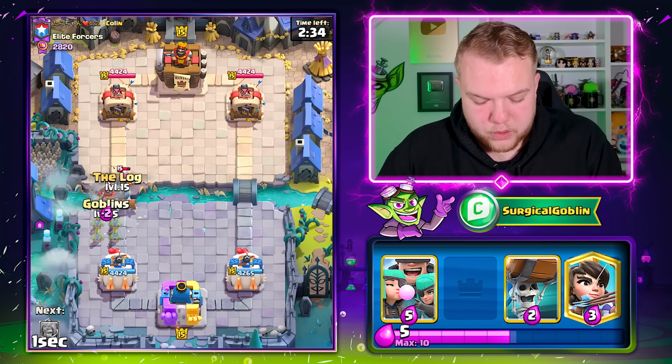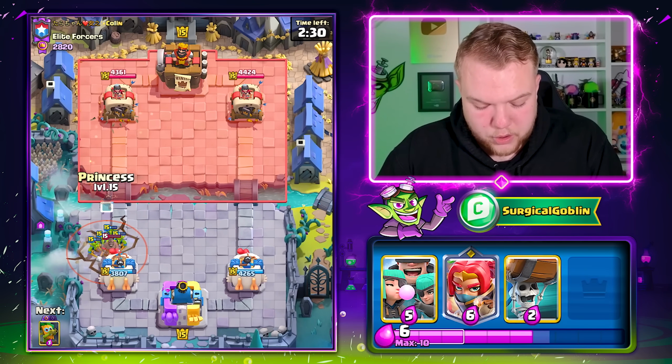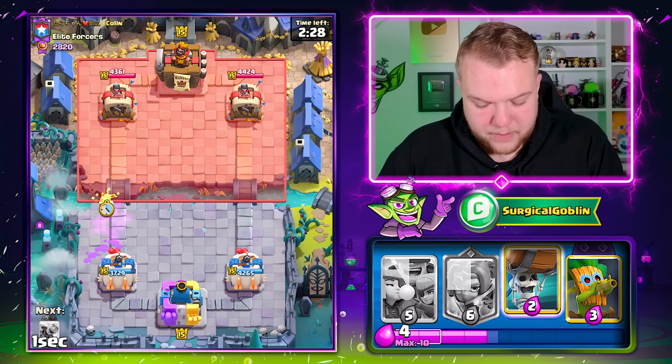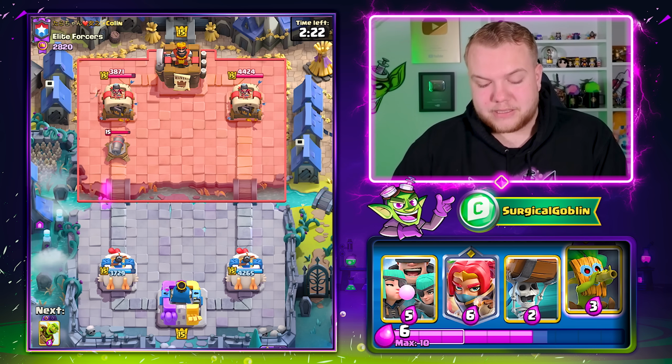Let's see. Okay, he is gonna go with Hog Rider, definitely gonna lock the Firecracker. Let's go with Goblins here as well. He does go with his Earthquake. I feel like that's kind of aggressive from him. He is gonna take care of the Goblins, but still a lot of elixir spent, and he is gonna be forced to defend the Princess here as well.